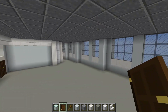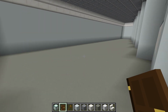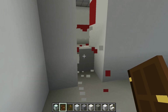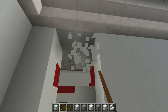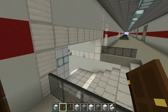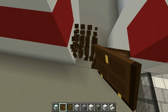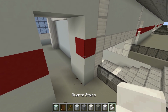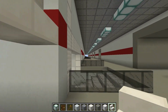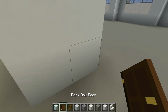Now we do have to go and put in a door here. Just like that. Although I still haven't learned you have to put in the top first before you can put in the... Thankfully, we don't have to light this area, we just have to light these rooms, and then we'll be done for the episode.